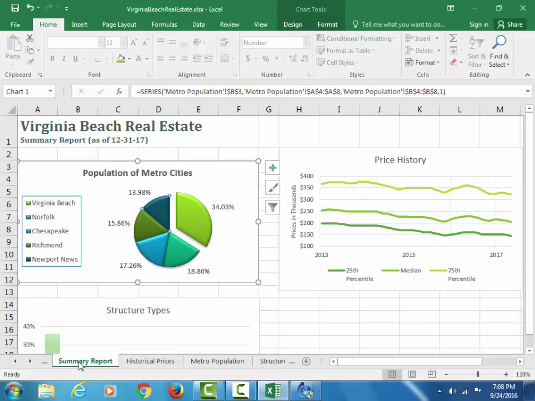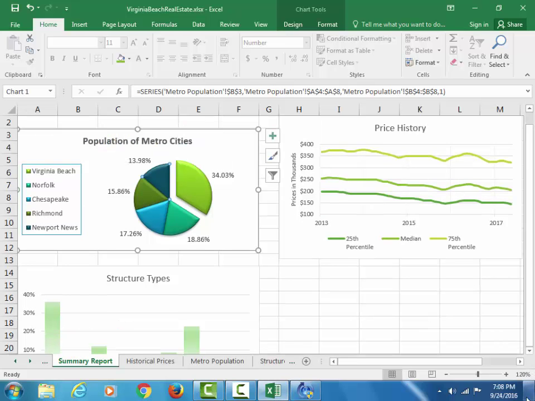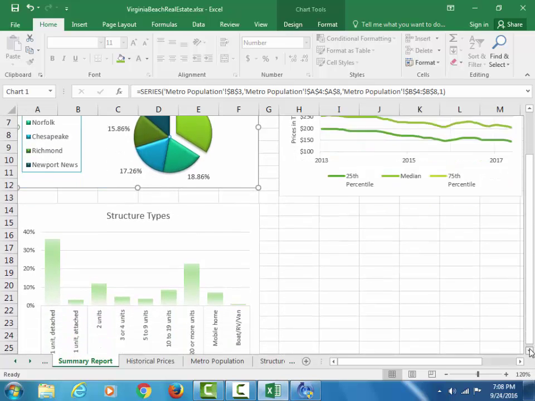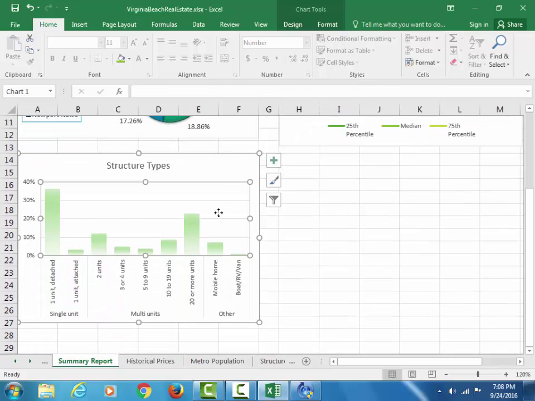Alright, we're going to add a data series to a chart. Click your Structure Types column chart. In the ribbon, click the Chart Tools Design tab.